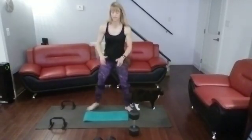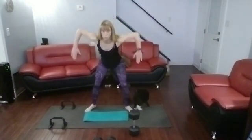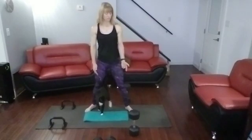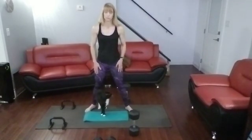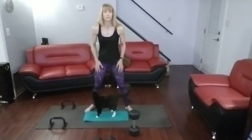Then bent over wide row — that's why I've got both the 15s and the 10s. We're going to bend it over and we're going to wide row it back. And then coming back down to the ground for a chest fly bridge. So again, we're going to be lifting those hips up, lying it out and open. So let's get started with this.